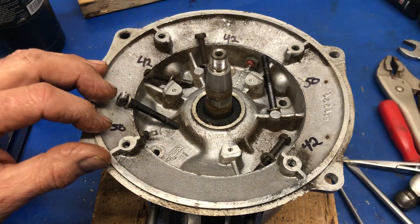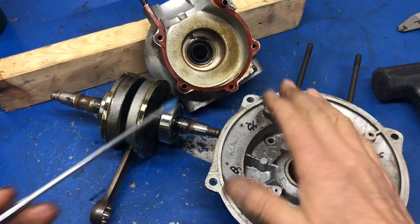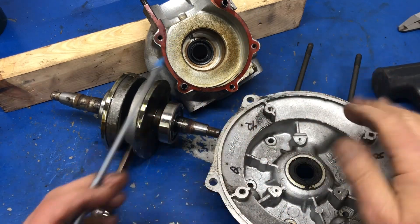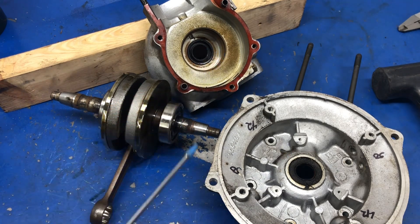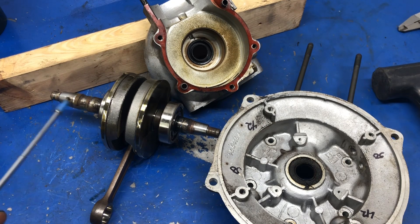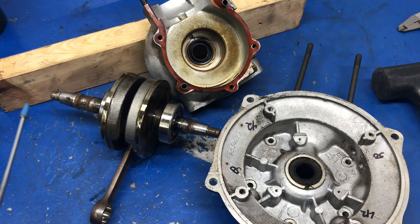As you can see, the crankshaft is out. You have to apply heat to both halves of the crankcase to separate it — I can still feel the heat coming off. The crankshaft seals on both sides are hard as rock. There's a lot of corrosion that has gone down through the steel area, and the same on the mag side of the crankshaft. Regardless, now it's cleanup time — let's assess what we have and find out what things we're going to need.